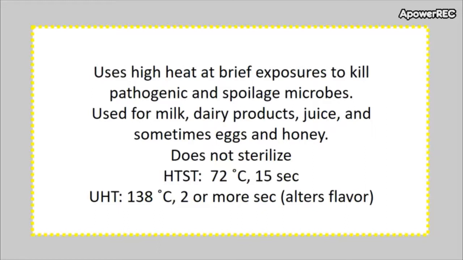We have two main types, which is high temperature short time, which is 72 degrees Celsius for 15 seconds, and ultra high temperature at 138 degrees Celsius and 2 or more seconds. This is going to be a lot like the question about the groups of microbes that grow at different temperatures. I won't require you to memorize the exact temperatures here, but if I was to provide you with temperature and time, you should be able to tell me which version of the two it is.